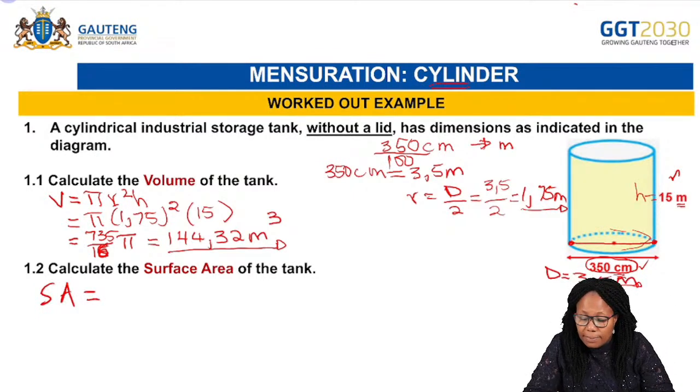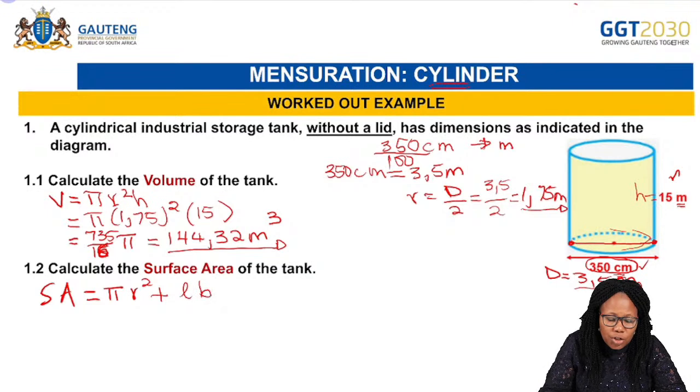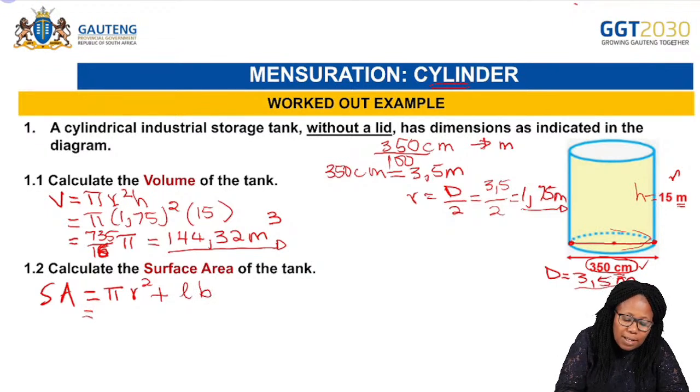of a cylinder. The formula that we are using is from the table of formulas. Grade 12, formulas will be given to you. Don't stress about them. You must be able to select the correct one. That will be pi r squared. Remember, we illustrated this at the beginning where I was unfolding the cylinder, showing you where all these parts come from. And then we have the pi r squared.